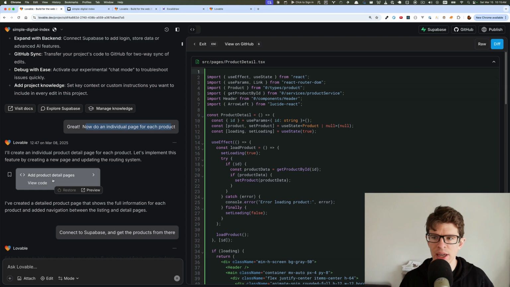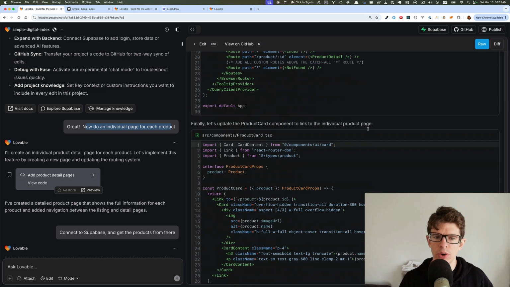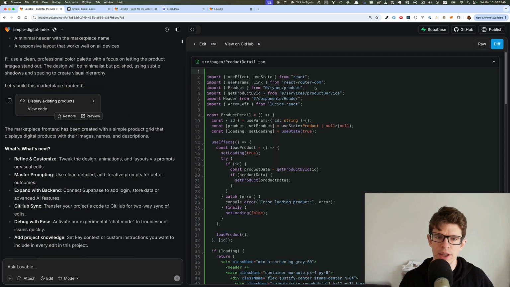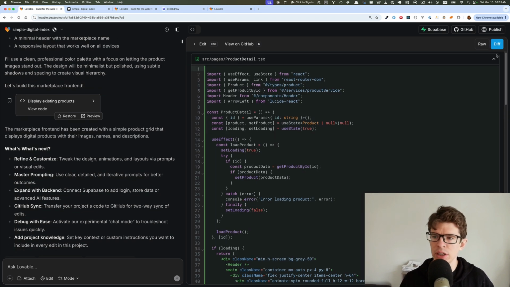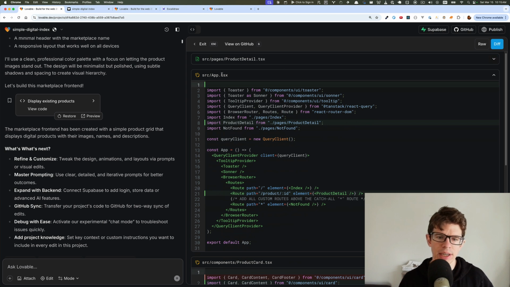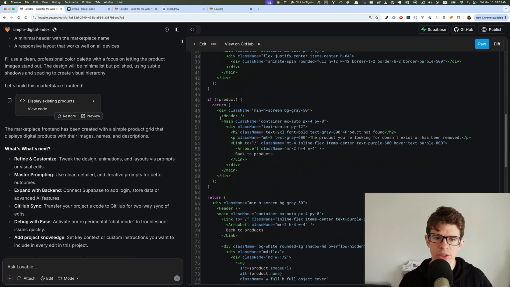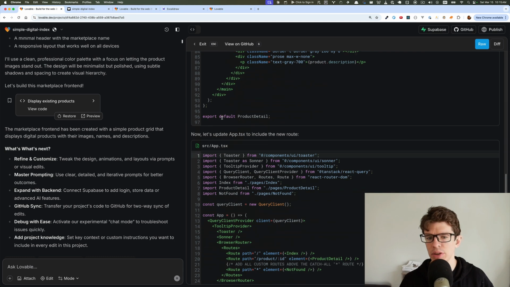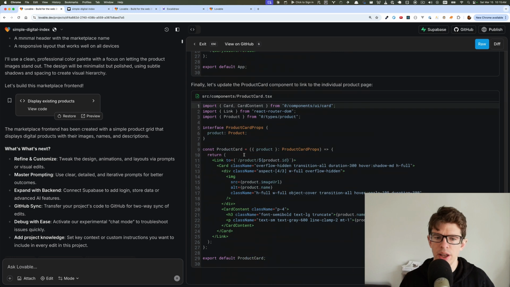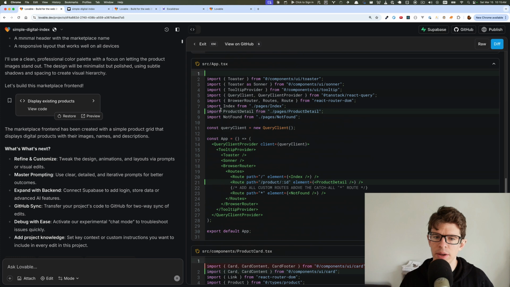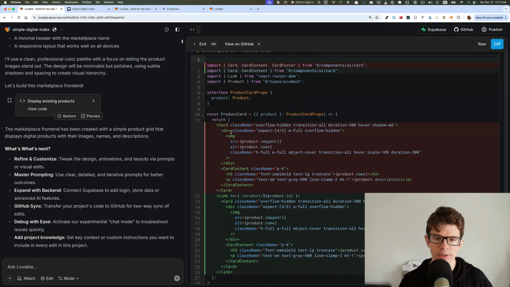And there's 2 ways of looking at it. There is raw, where we see all the code that they generated, as well as its thinking. And then there's the diff. And so you can see product details completely new. But in app.tsx, it will show you what was added and changed. And when they're generating, you can see in the raw, it's generating the entire thing again. So once your components get large, this does get slower. However, showing the nice diff is really good if you want to be able to understand what it's doing.